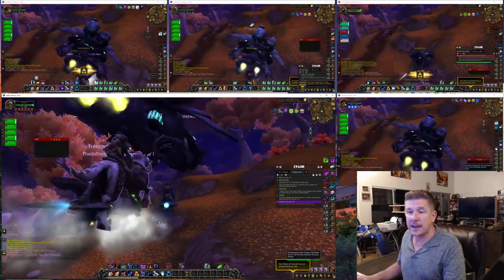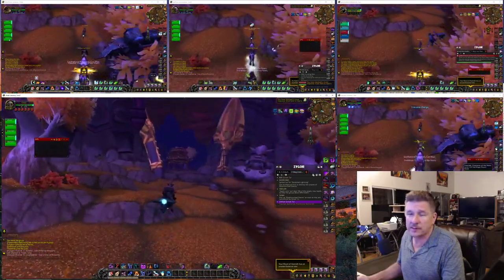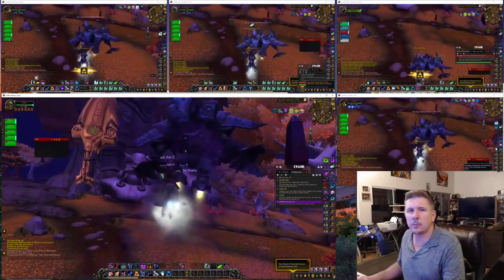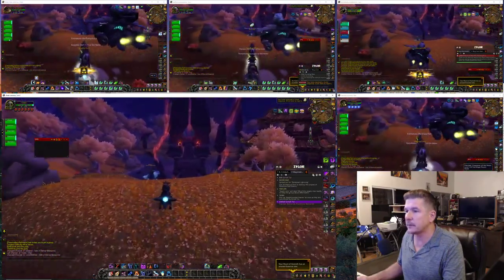Now, I'll go to Nathrezime when I want help. A lot of times you'll have a world boss up and you'll want help from other people. It's better to be on a more populated server to down world bosses. What are these guys doing?